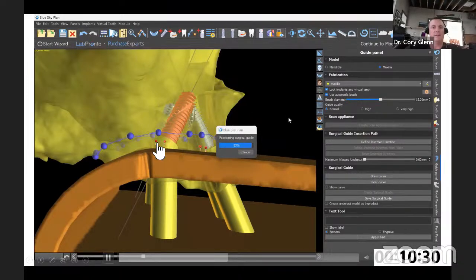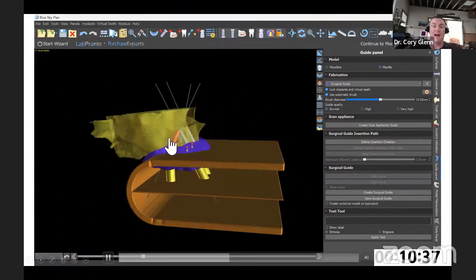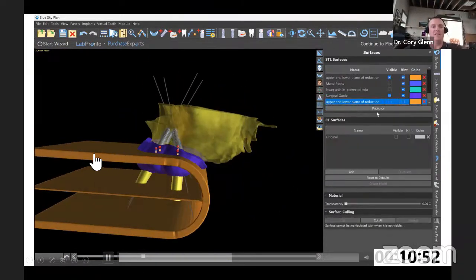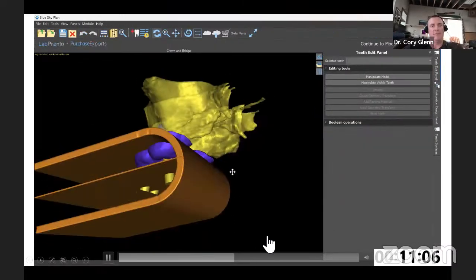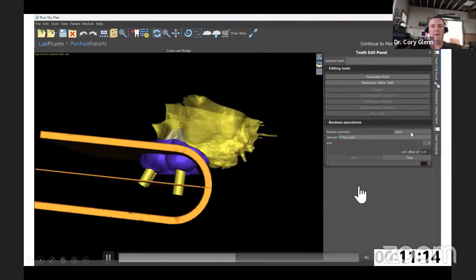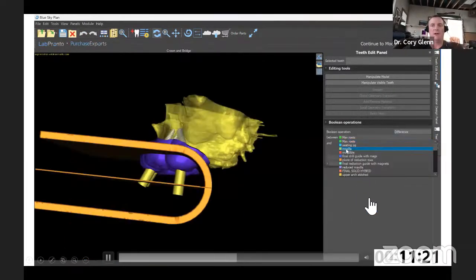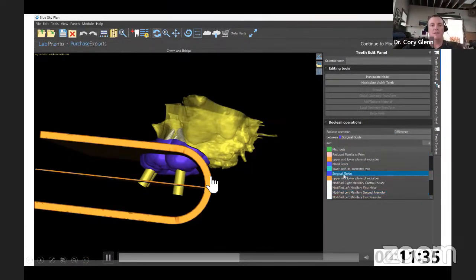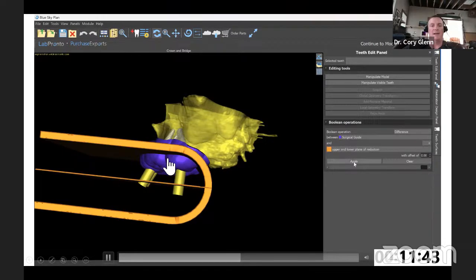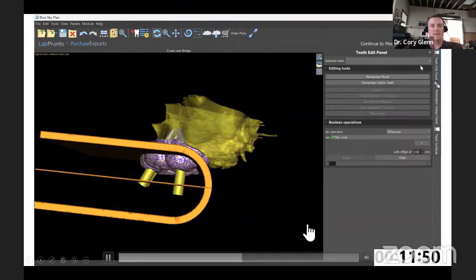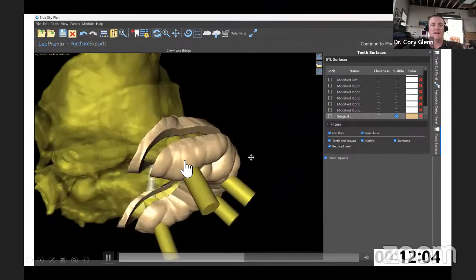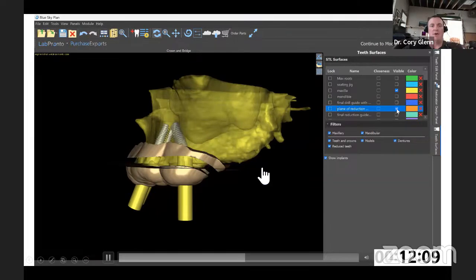Okay, so this is going to generate just a basic guide. It's essentially a night guard on the bone at the moment. But imagine now, if I Boolean subtract this orange object from this blue object, what do I have? I have a bone reduction guide. So back into crown and bridge module, we're going to use the Boolean operations again. And I'm going to subtract the orange from this blue guide. I'll do that first. All right, now it generates a new model, so you'll have to turn that off to see it. But do you see how that now is my bone reduction guide?